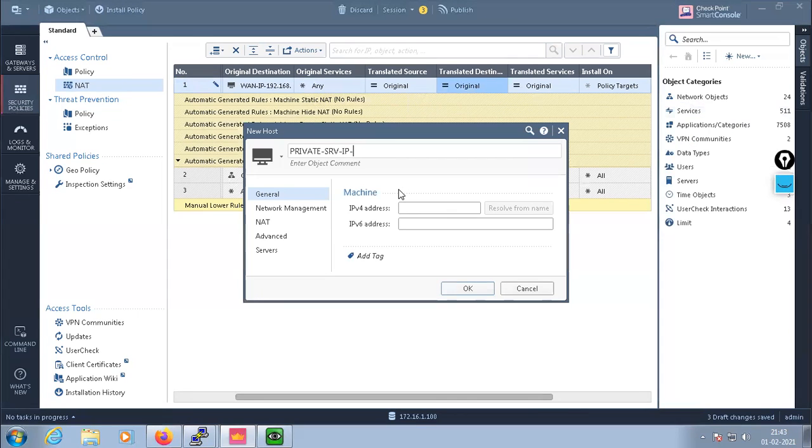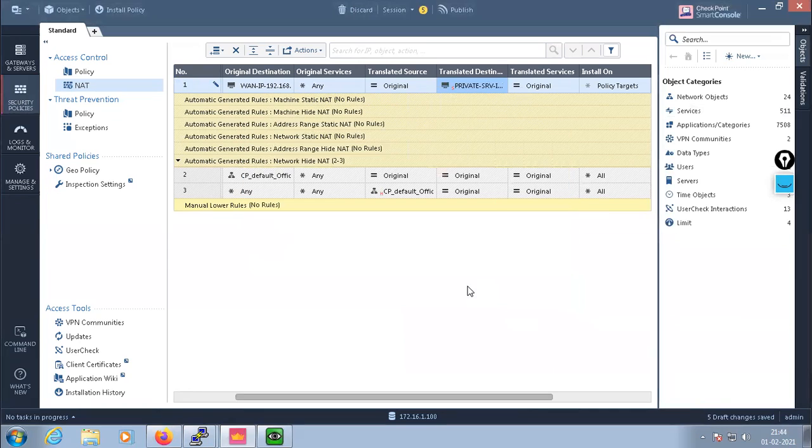Let's say what is that? 10.1.1.20. This is my private IP address. Give an IP address here, 10.1.1.20. Okay, now I'll say okay here. This is my router's IP address. Perfect. So I have created this one here.